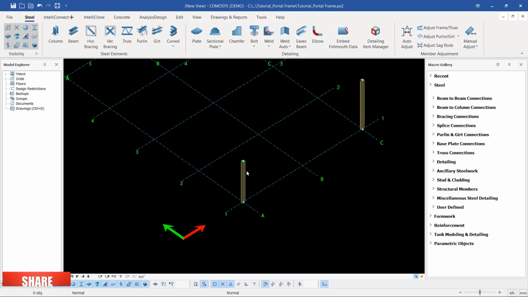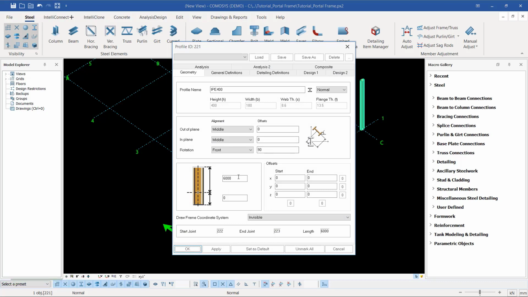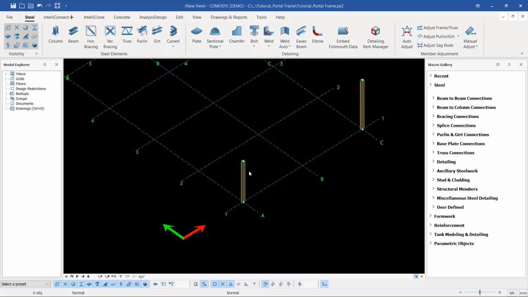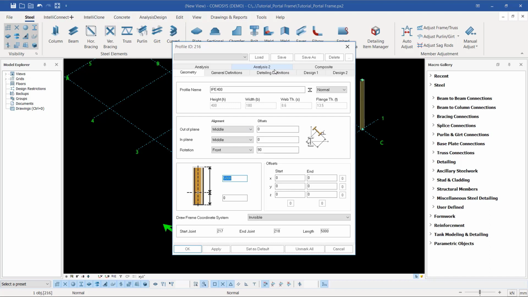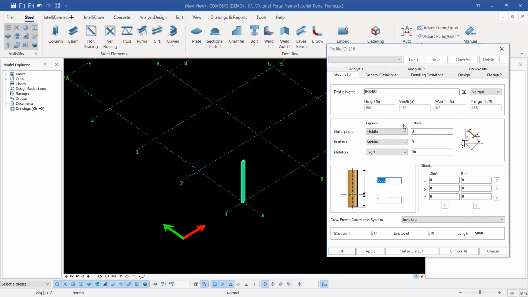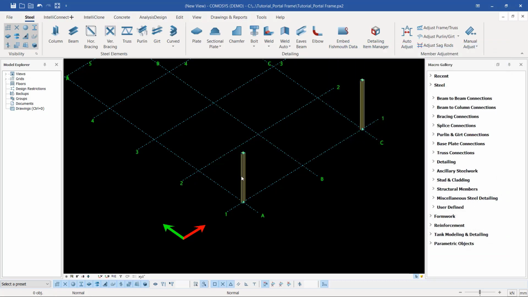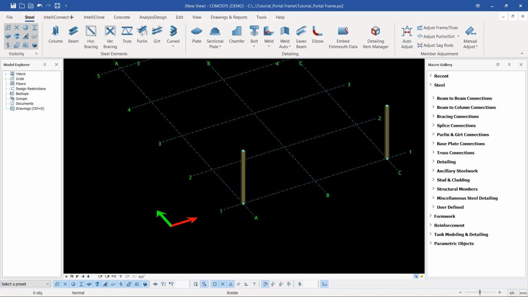This one has changed. This one hasn't changed. So to confirm that, I'll double click on that. You'll be able to see it has changed to 6 meters. And this one, I haven't seen any change done. So I'll just change it individually. I'll just feed in 6 meters there and click apply and give it an okay. Now I'm confident that everything has changed to the specified height of column that we fed on the grid line previously. Now let me just turn this round.